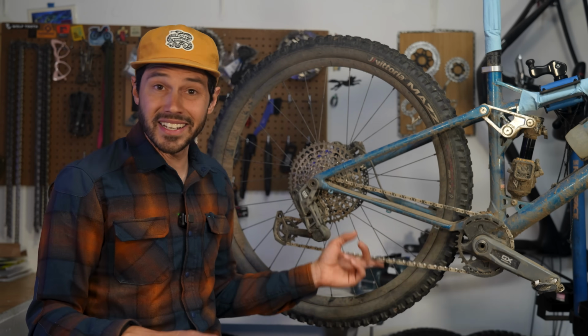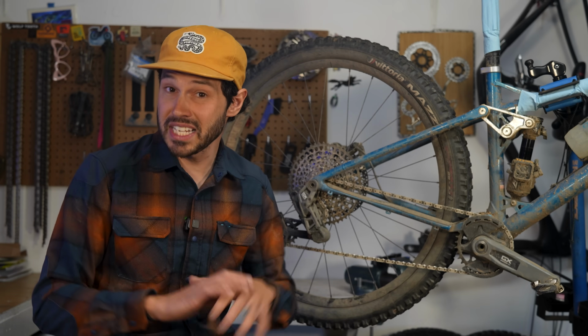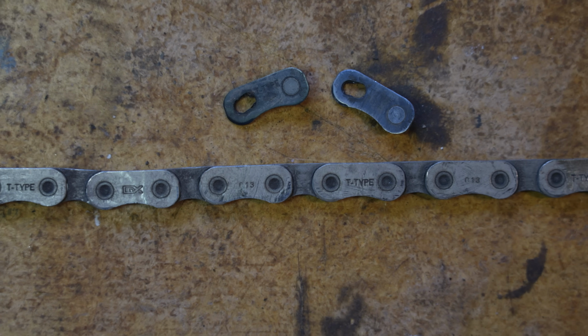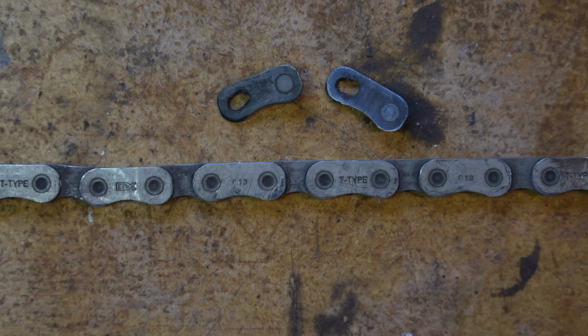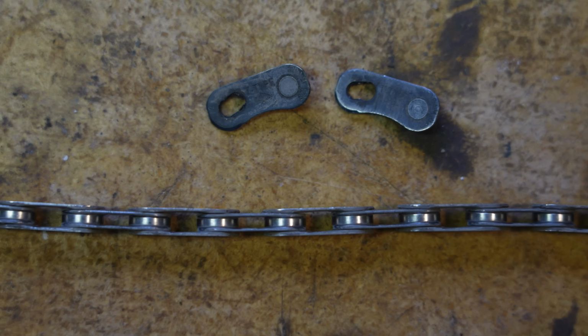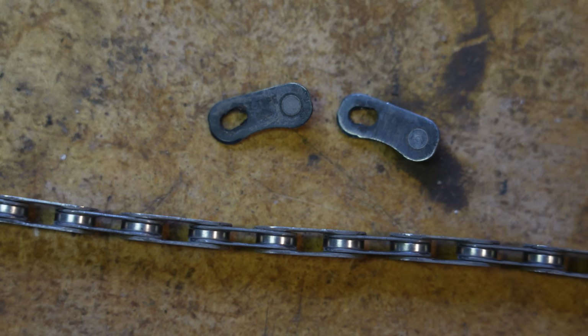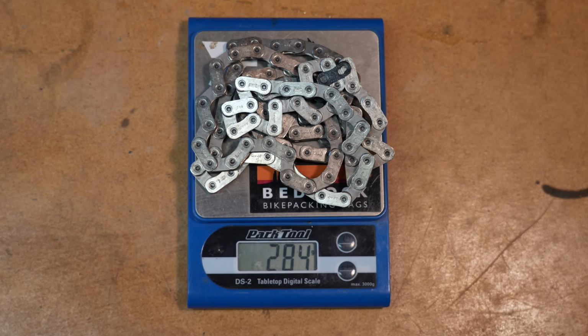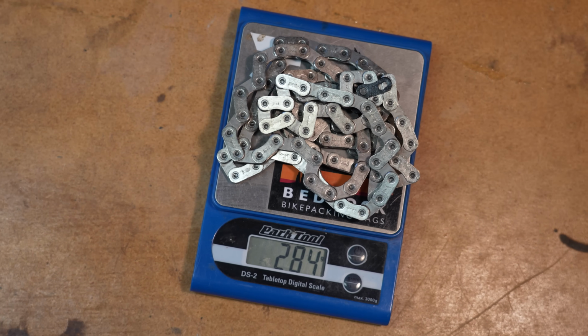All right, so all of this is tied together with their T-type chain, a specific chain designed for the transmission drivetrain system. The chain and cassette both come with nickel plating, which is said to deliver better durability with a quieter shifting experience. The 124-link GX chain comes in at 22 grams heavier than the XO version, at 284 grams.